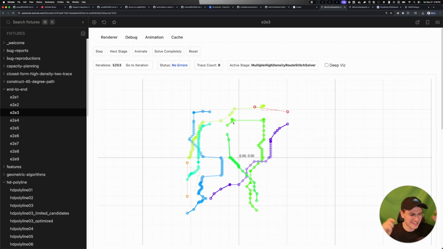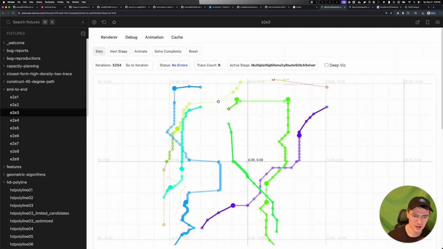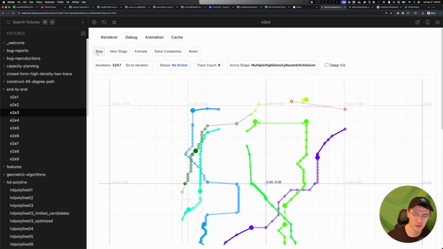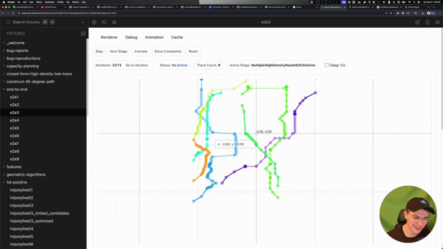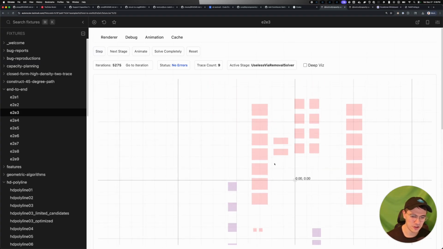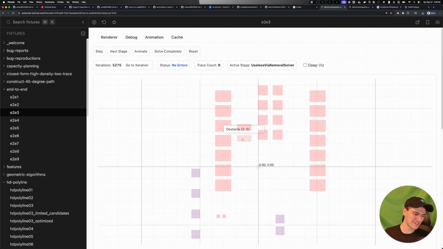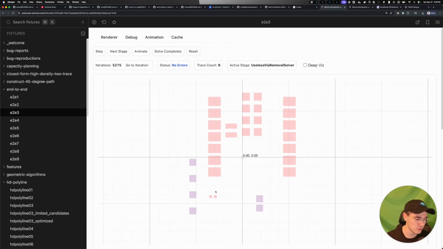There's a lot of things that can get messed up and historically have gotten messed up. So this cleans the data. For example, you need to make sure that the points along each trace, even as you go through all these nodes, are always in the same order. You need to make sure they connect all the way to the start and the end. And this phase is very simple. It's literally just going through each node and connecting the points together and making sure they connect to the final destination. So this is just a simple data processing phase. There's not a ton going on here, but you might run into a weird case. Maybe a route's wrong, or I can't imagine what would go wrong, but that's what the stitch phase does.